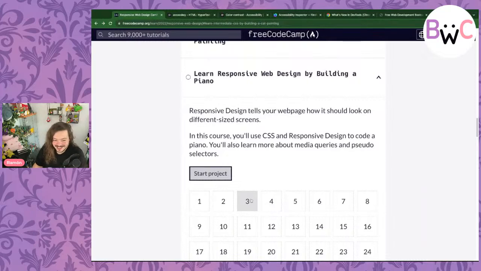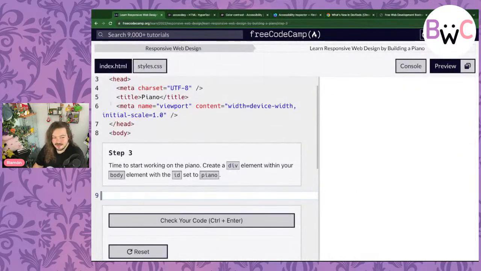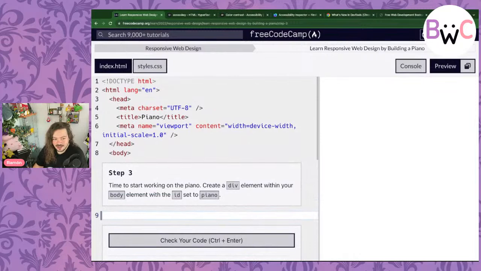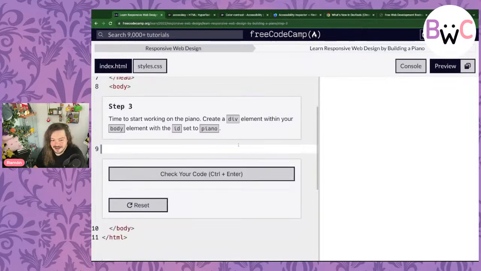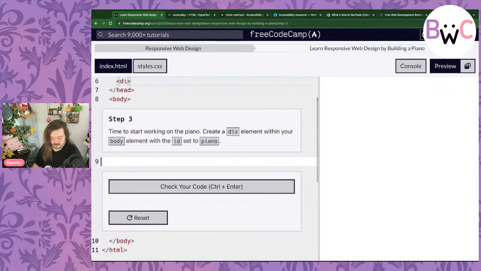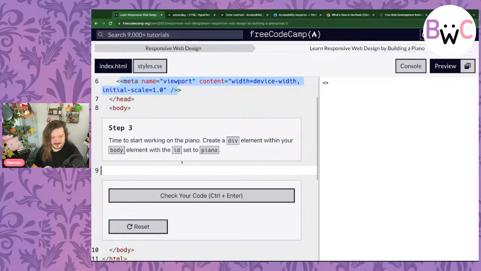By stepping right into step 3, by which time we've already built out our doc type, our HTML, our head element. This one's quite important. We've established a viewport, so the size of everything looks consistent across devices. But yeah, I've skipped just a little bit ahead so we can dive right into building our piano with HTML and CSS. So let's do that. So we're going to build our piano. We're going to have a whoopsie daisy. There we go. Whew. Yeah, let's try that again.